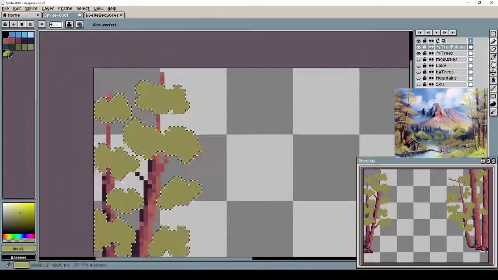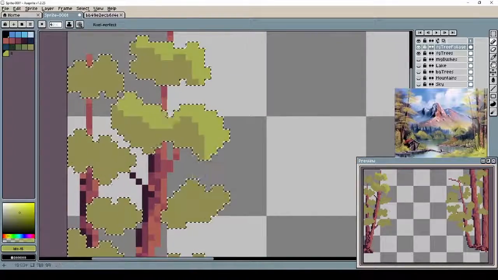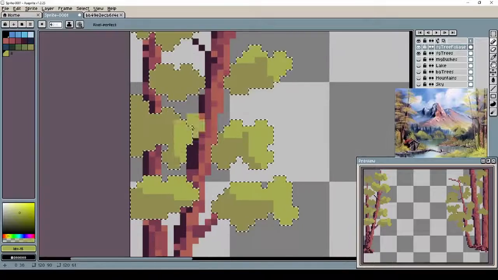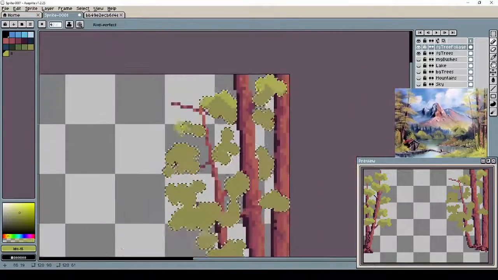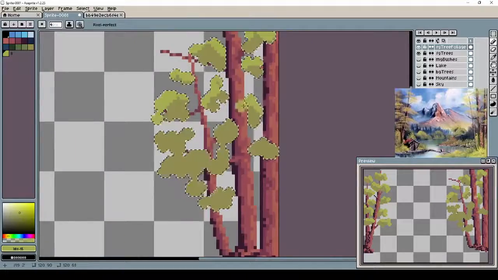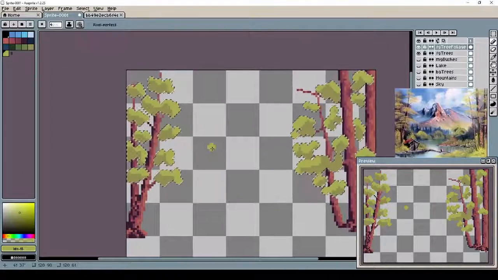Alright, we're highlighting the sunward side of the foliage clumps here, and also giving some shadows.